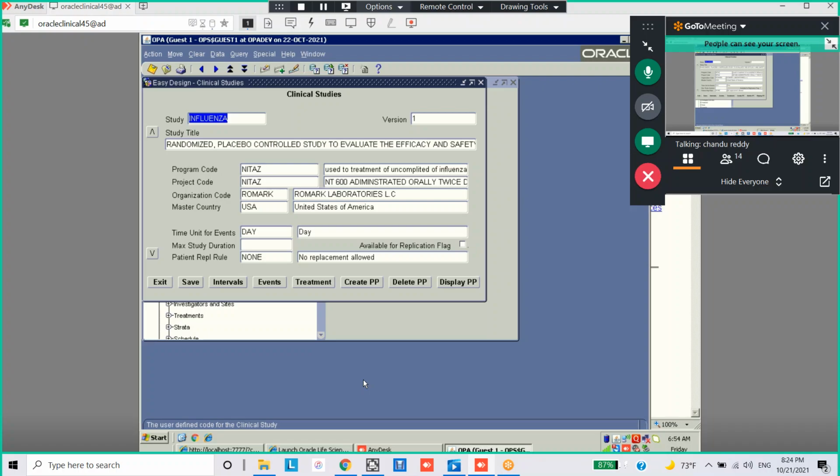What is the unit to measure the events? That we are going to define. When you are creating events, which unit is to be used? You select that from the drop down. By default it is showing day here, but you can change this from the drop down.